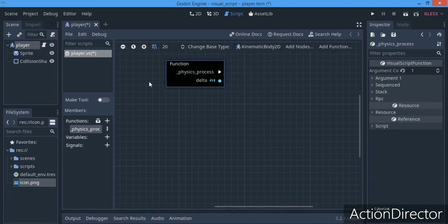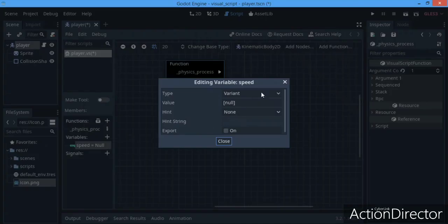second. So what we're going to do is we're going to go over to variables, and we're going to make a variable, and we're going to double click on it to rename it, and we're going to call it, let's say, speed. Okay, so we're going to leave that there as speed. We're going to edit member, so we can actually edit the variable.